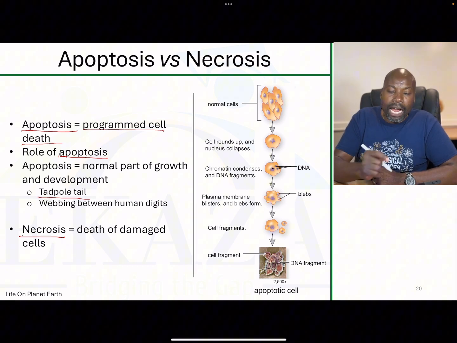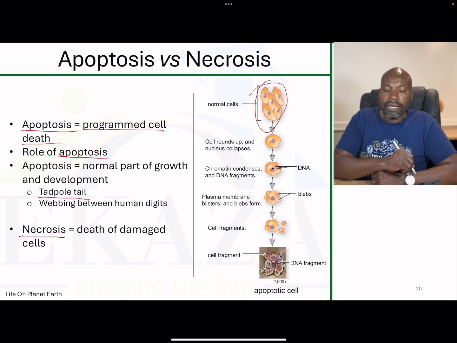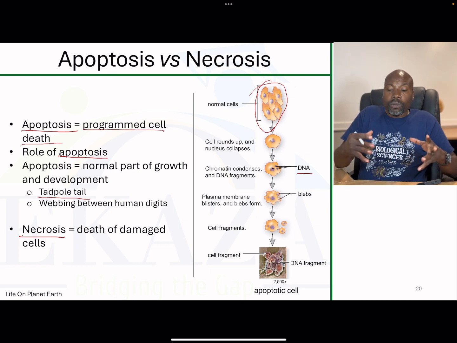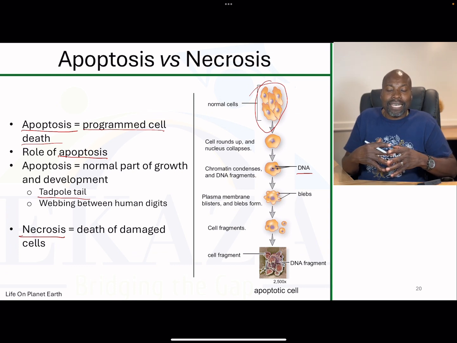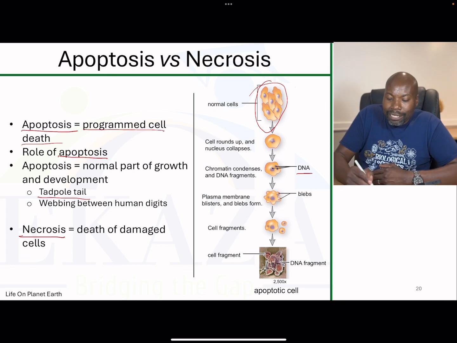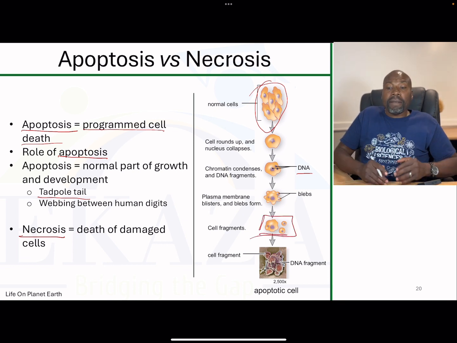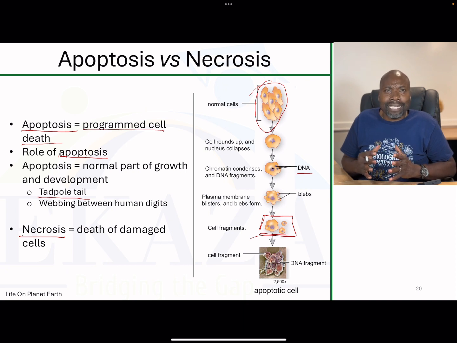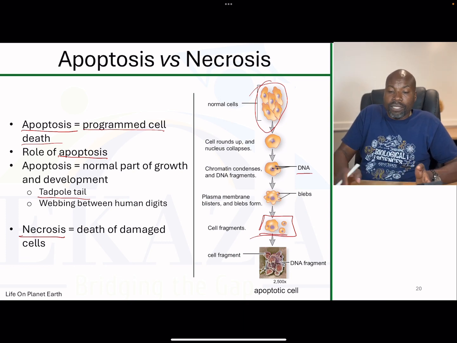So typically what happens for apoptosis is that a normal cell is going to sense that there is something wrong. DNA is damaged. Well, if that DNA is damaged and we cannot repair it, then we have to trigger programmed cell death. So typically here, the cell is going to put in place a mechanism by which it eats itself from the inside. And after eating itself from the inside, that cell is going to be fragmented. And these fragments are going to be engulfed by white blood cells. That is a clean death. And you don't even know that something is happening, because it's part of the normal process of one's life.